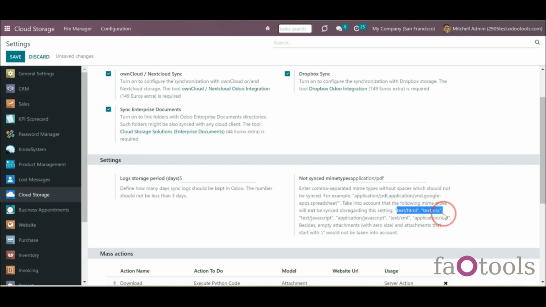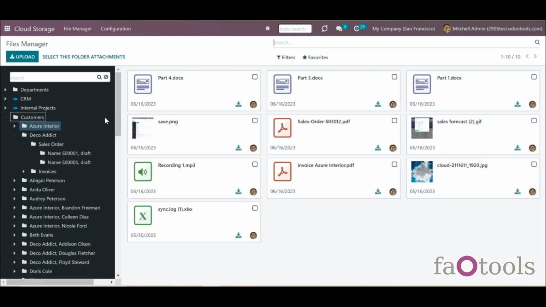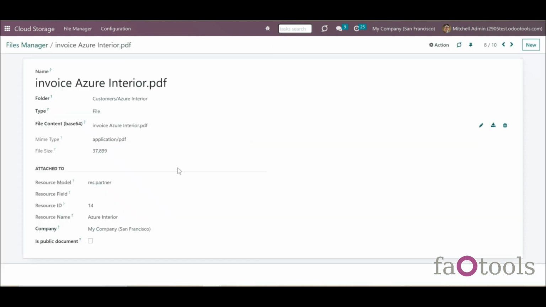Take into account that the following MIME types would not be synced disregarding these settings. Moreover, attachments of zero size and attachments which start with a slash also would not be taken into account. Make sure that you use the right name of the extension. Odoo recognizes applications in its own way, with an intuitive extension.